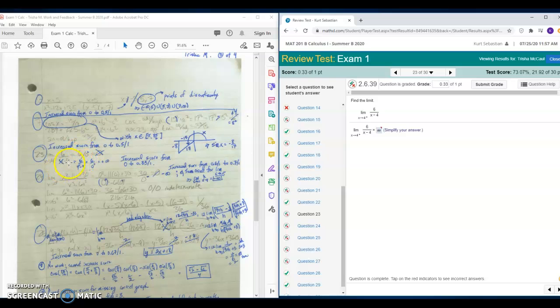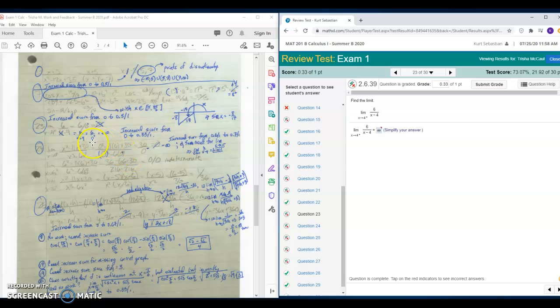So the way I remember that is, yes, this is getting closer and closer to 0, but I put a little positive sign in the superscript there to remind myself that it's really slightly positive. Really tiny, but slightly positive. So 6 over a tiny, tiny positive number actually goes to positive infinity, not 0. 6 over 0 is not 0. 6 over 0 is undefined, but we can say does not exist as a correct answer, but that's really not a fully correct answer because when we can specify it as infinity, we should. But showing me that you got that part right, I could go from 0 to 0.33 there.